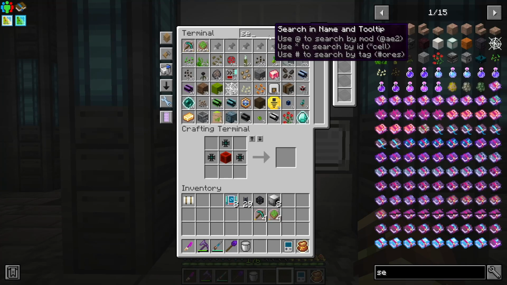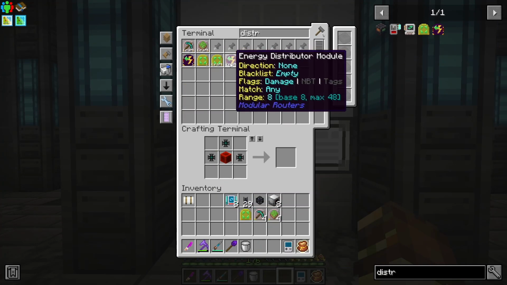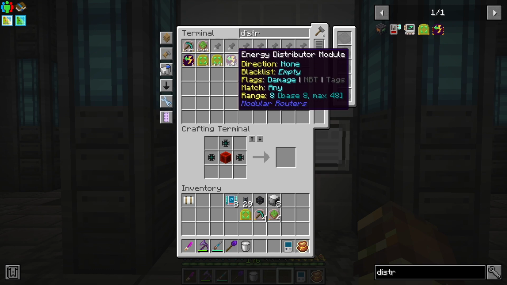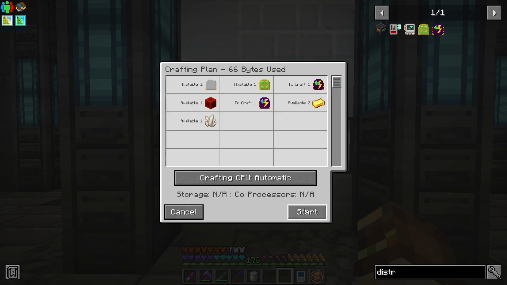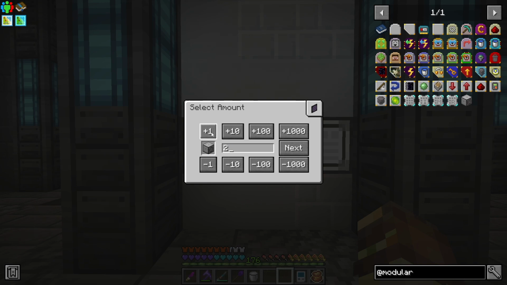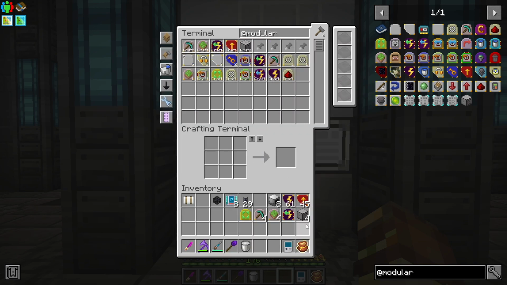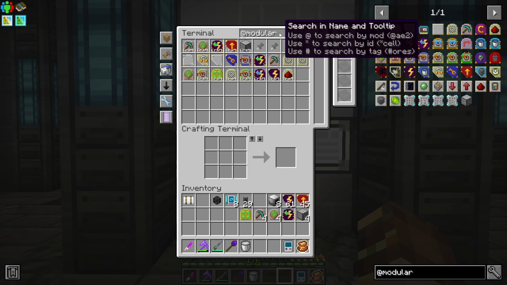We also need to get a distribution module, so we'll get 1 of those. And we also need 1 of the energy distribution modules, so we'll craft up 1 of those as well. We also need to get the energy upgrades and also some speed upgrades for sure. We'll make some more of those. We just need to get the modular routers themselves, and 4 is what we need. So that, I think, is the last thing that we need pretty much.